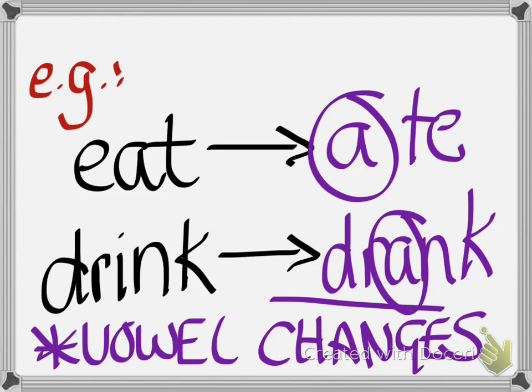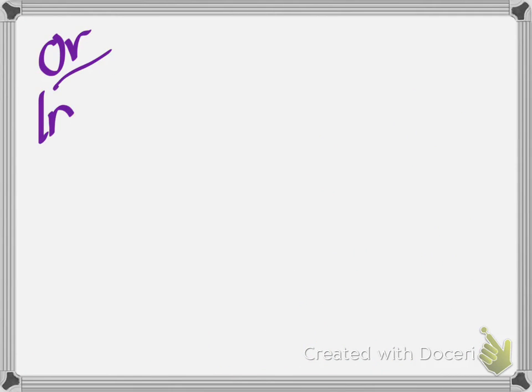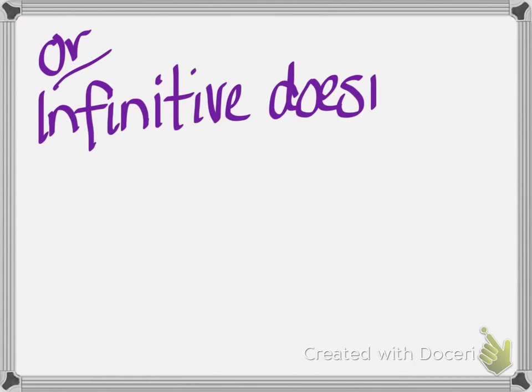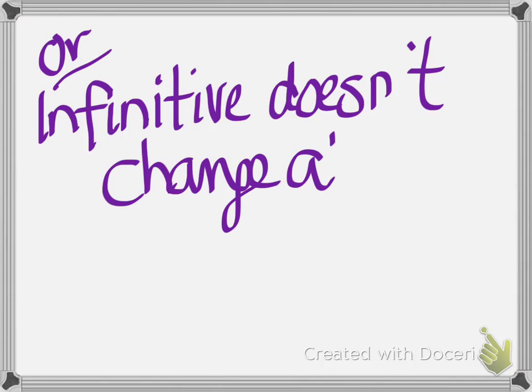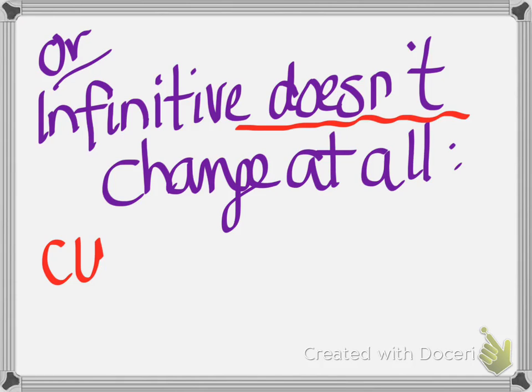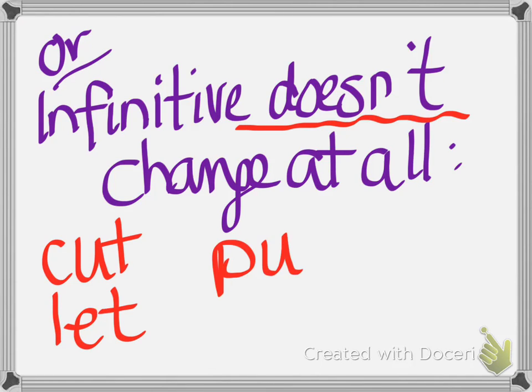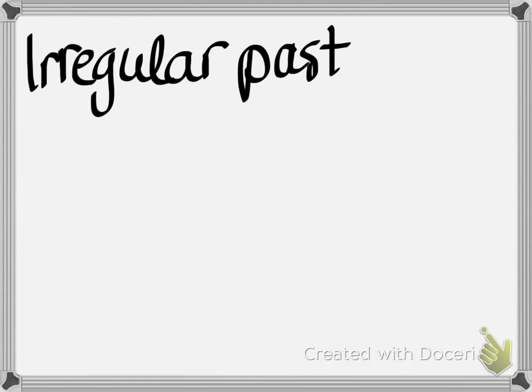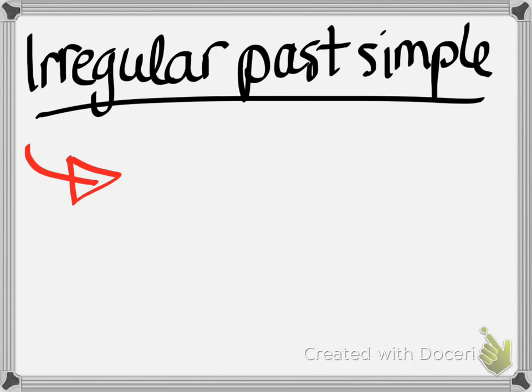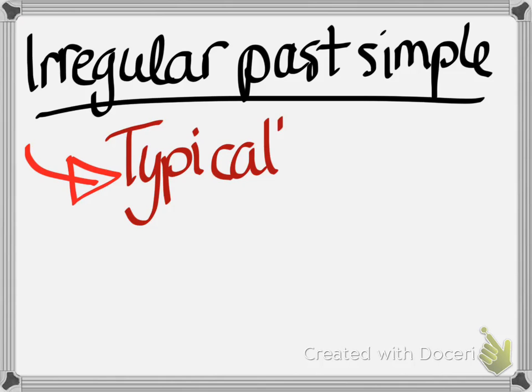And it's the same thing with drink, drank. The basic word stays the same. The only difference is the sound of the vowel changes. And there are some other small exceptions as well. You might have the infinitive, the present simple and the past simple all be the same word. Cut, let, and put are the examples everyone thinks of. Okay? So that's one thing to remember. With irregular past simple, most of the time it's just a change in the sound.